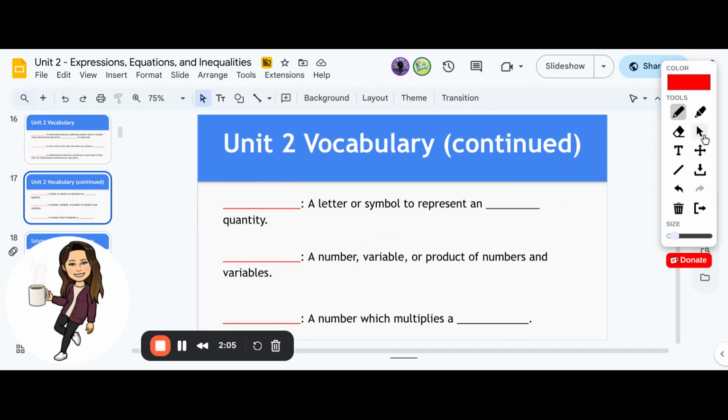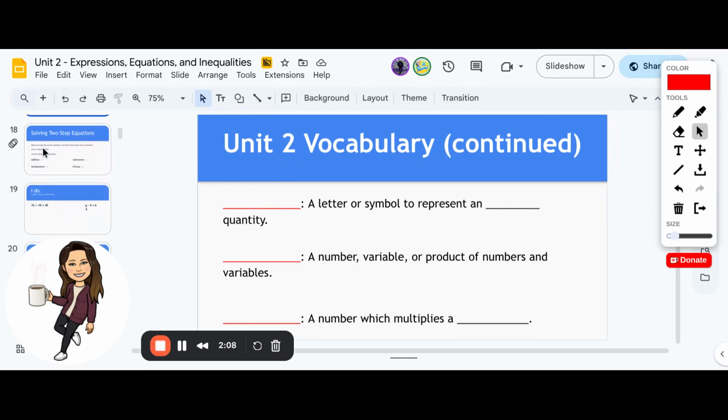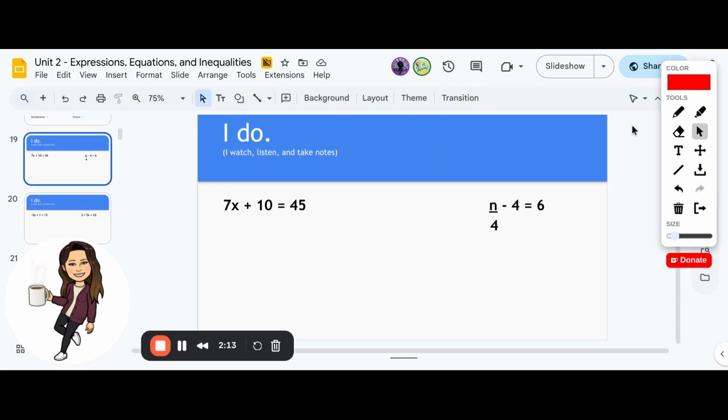All right, so let's just go over some 2-step equations because that's kind of our big rock this week. I'm just going to go over some of the same problems that we did in class. So remember, step 1 is to add or subtract, and it's always the opposite of what you see. Step 2 is to multiply or divide, and then also opposite of what you see. So you're going to draw your line to keep your math balanced. You are going to subtract 10 from both sides because 10 is our constant. It's what's being added on.